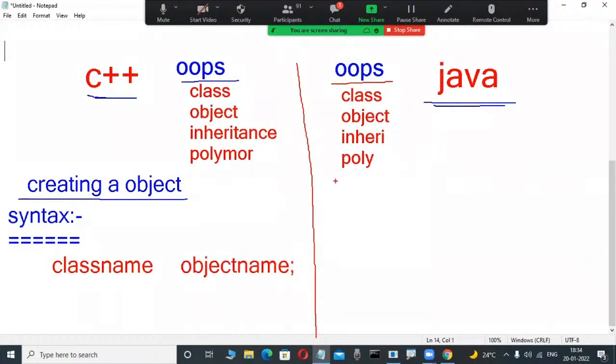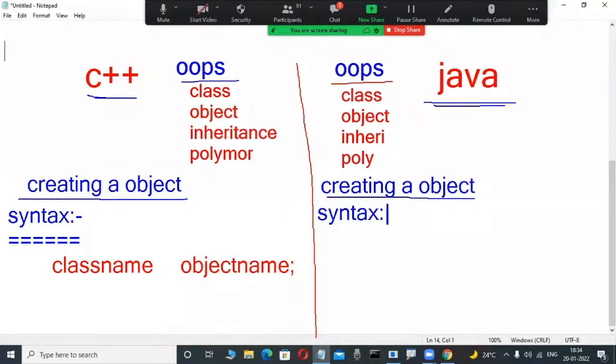Suppose same creating an object is there in Java also. Now observe here. Suppose they want to create an object from some class. Don't worry. Creating an object from the class in Java, anybody technical? Maybe tell me roughly the syntax. Maybe so many fellows are good at Java, Python in academic career. Yes, some fellows are telling correct. Class name, space, object name is equal to new class constructor.